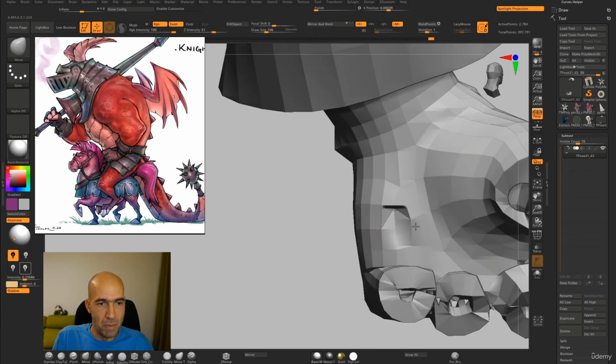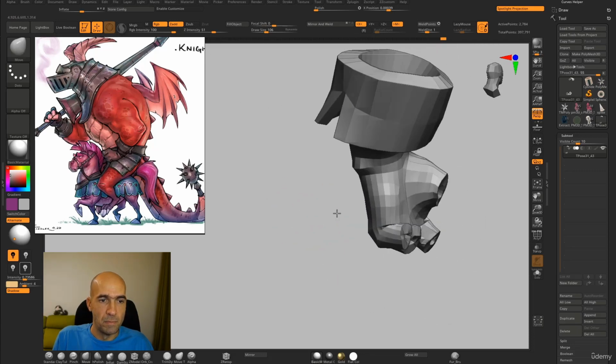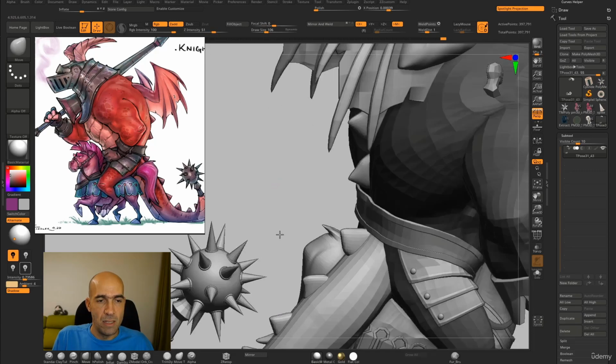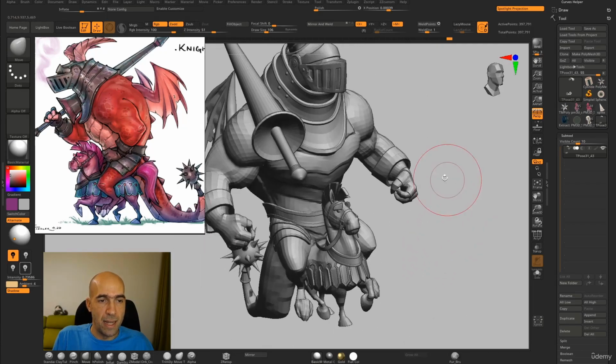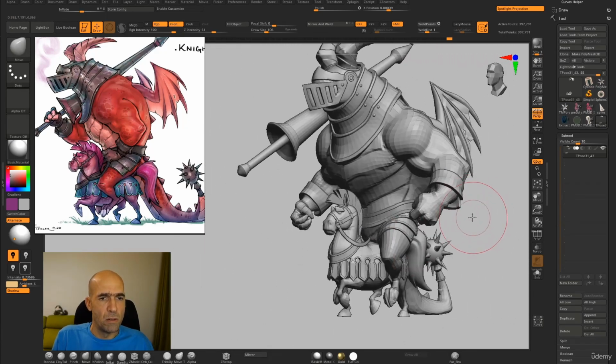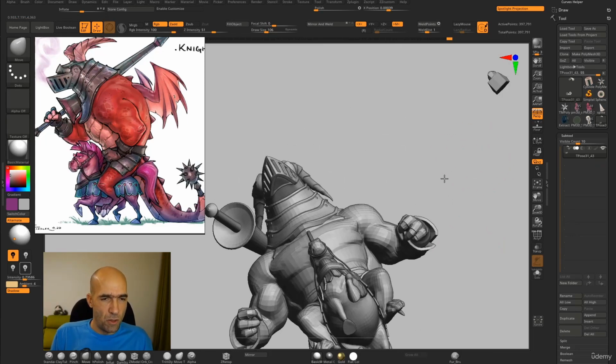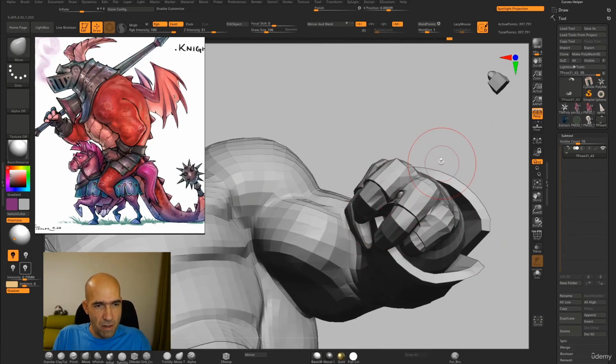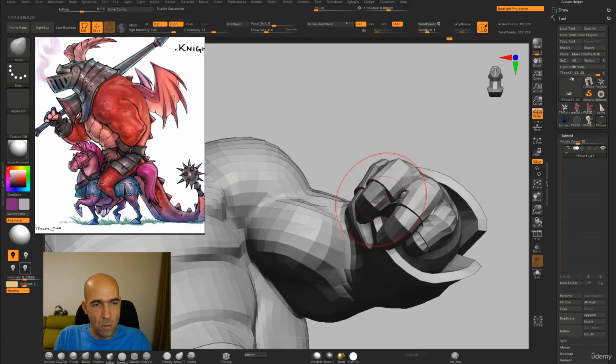As I told you in the beginning. Smooth. Yeah. This looks kinda nice. Yeah, I think this is looking fine. So, no, it's not. Because you see, where we have a fist, let's move with the move brush.